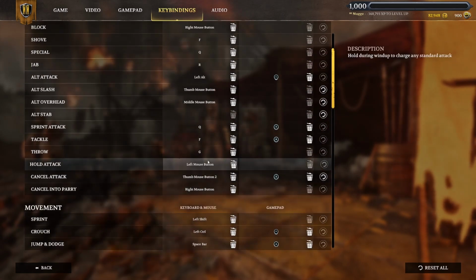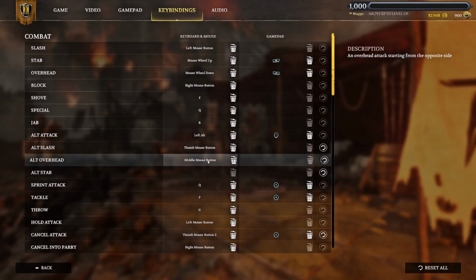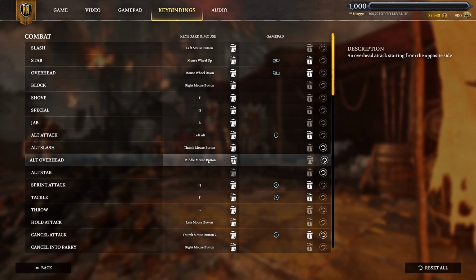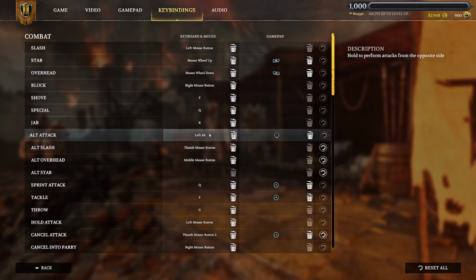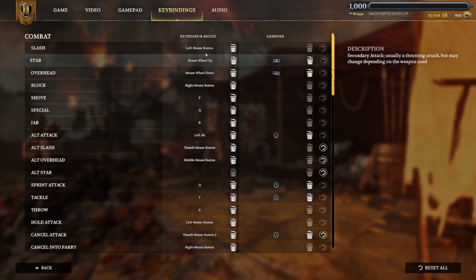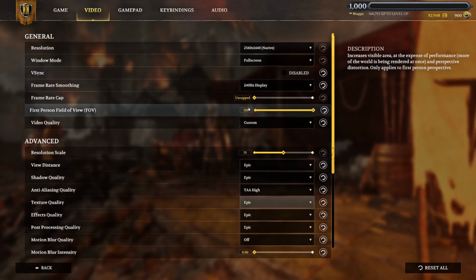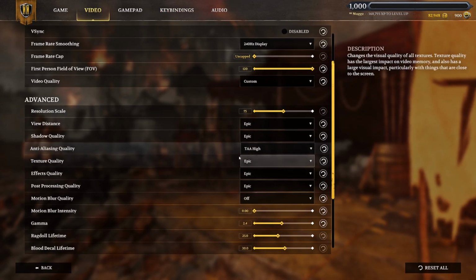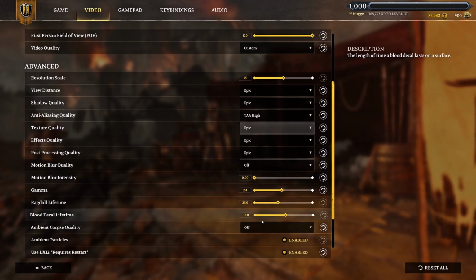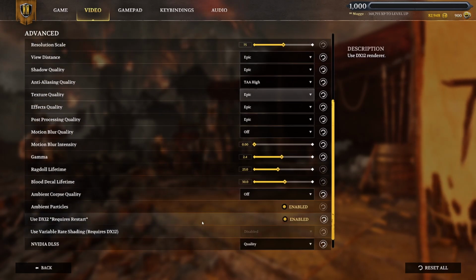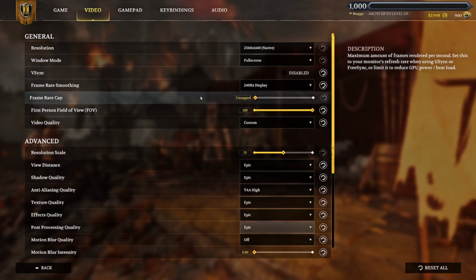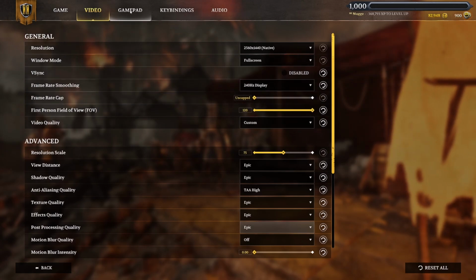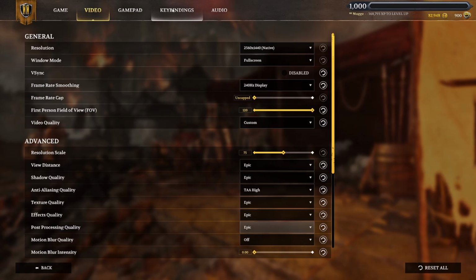So, like I've said before, my keybinds aren't crazy. This game's keybinds on PC are pretty solid to start off with. Just find your alt keys, guys. Fix your video settings. Do the FOV. Turn off those ambient corpses. Turn off motion blur. Do whatever you can to make it run as well as you can on your computer, of course. But yeah, that's honestly about it.